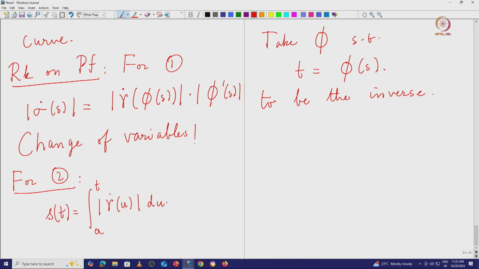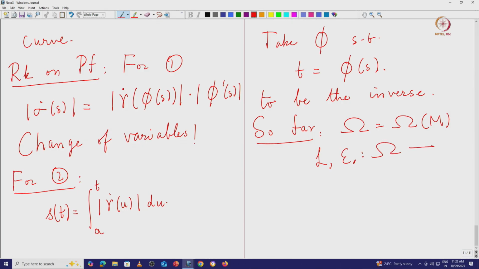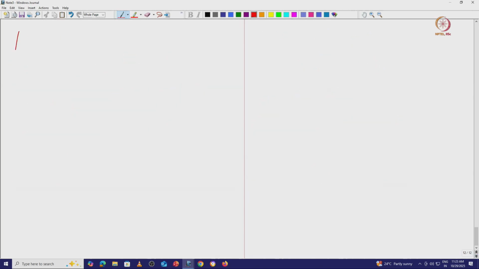So we have so far defined this omega, which is the set of all admissible paths, and we have defined the functionals that we are interested in on this omega. The final thing in order to set up this variational problem is what should be the variations of the paths in omega. That brings us to what are called the admissible variations.